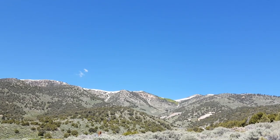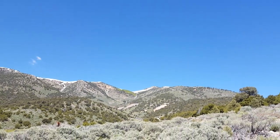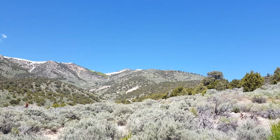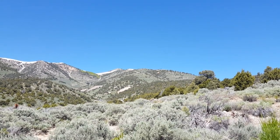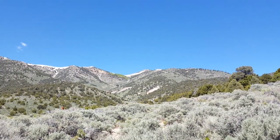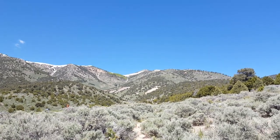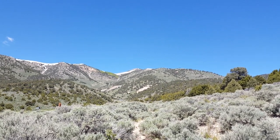Can you imagine living out here? How beautiful is this? And if you look up on the hill going up towards the snow, all the way up the side of the mountain you can see switchbacks where, down towards the bottom, you can see where there was mining. There still is something back there, some buildings that are more recent. You can see the switchbacks going all the way up the side of the mountain.